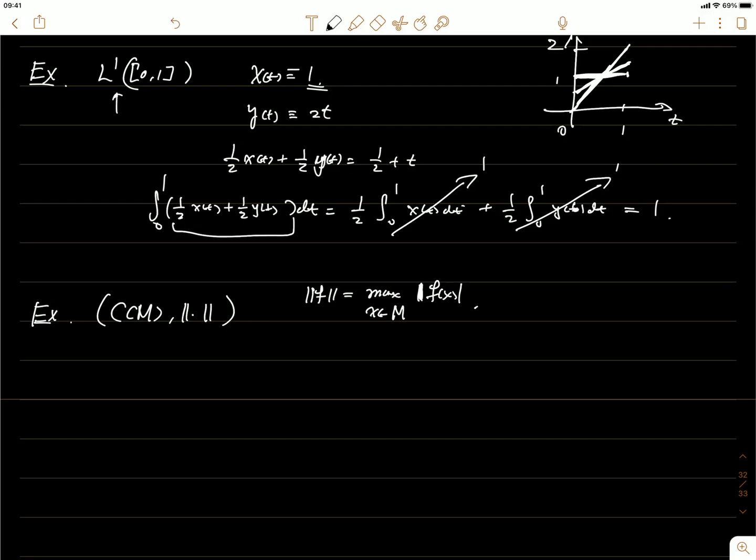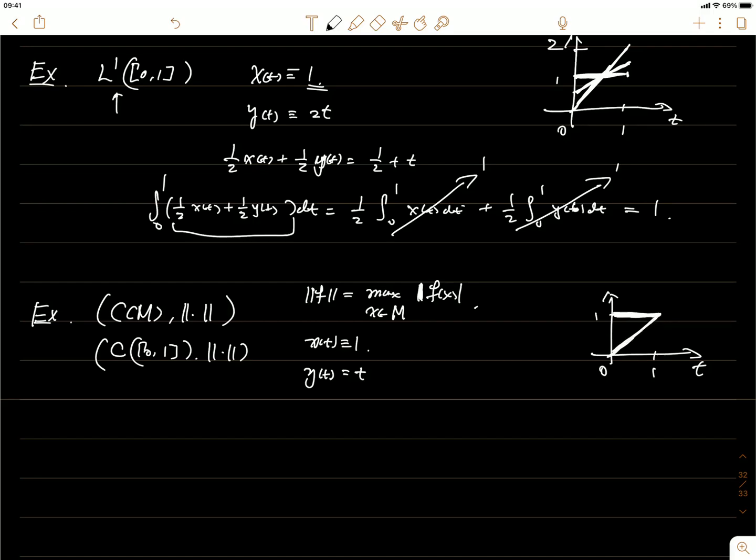The reason is you look at these two functions. Let's just say C[0,1], and the norm is just the norm defined on this space. In this case, we say x(t) is constantly equal to 1, and y(t) is equal to t. So in this case, on [0,1], this is the 1. So x is this constant function again.